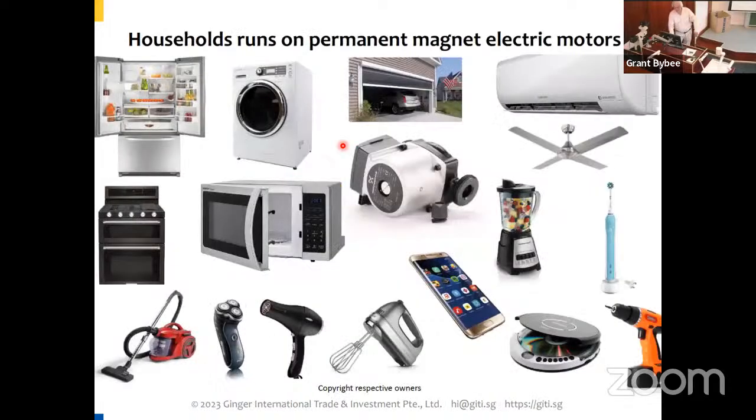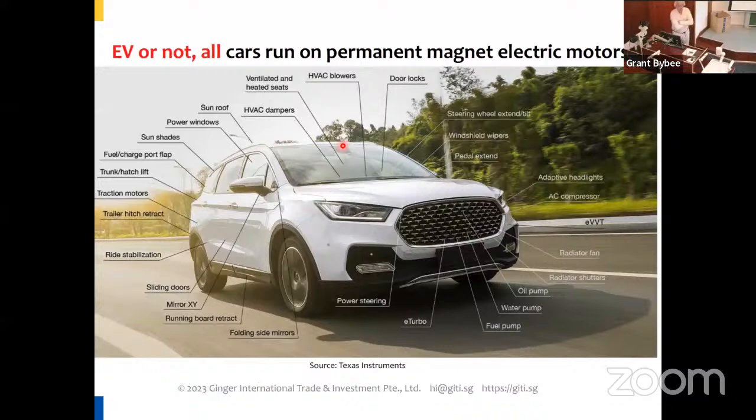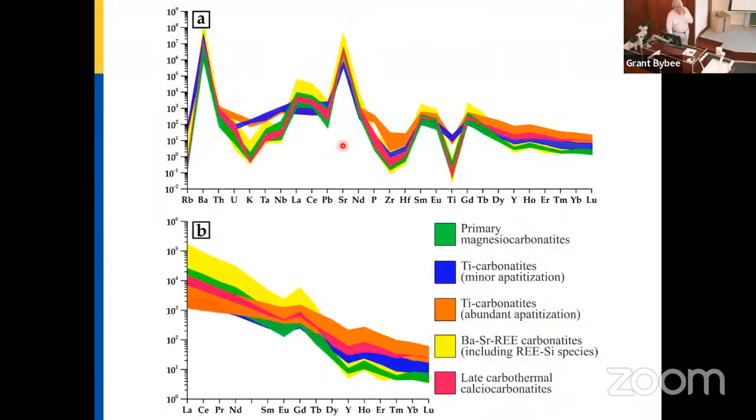And they're in everything, right? But what I really like is that in a passenger vehicle, which is something like a $2 trillion business, if you look at all the gadgets in it, those are all rare earth magnets. And it's rather interesting. In some of these things, like we can't even bother to change our rear view mirror anymore. We have to be able to push a button. All of those buttons you push in your car, when you open the sunroof, everything you do is a rare earth magnet, which means it's a growth industry.